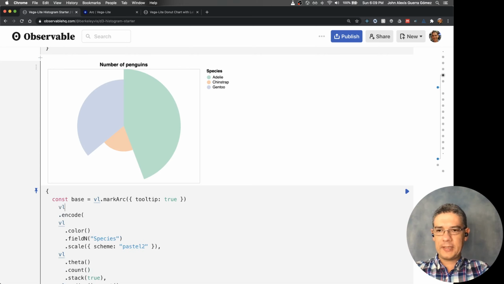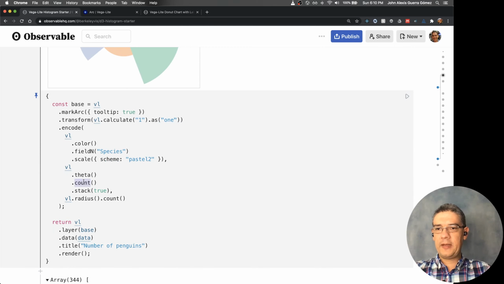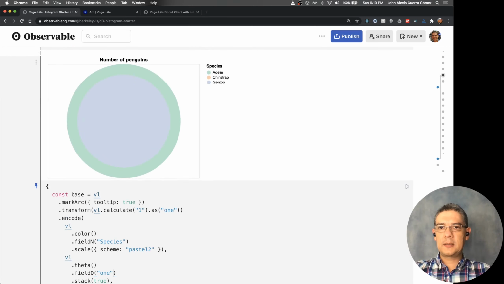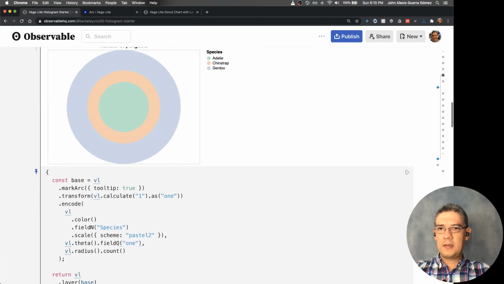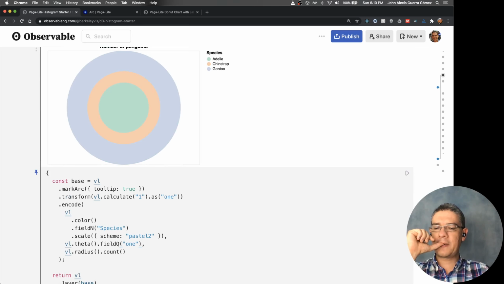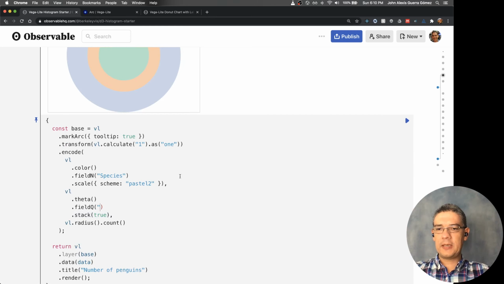So let's say that I'm going to do a transform in here. And this is a nice thing that you can use in Vega-Lite to actually calculate new things or add elements in your data. So I can say I just want one, as, let's call that one. And then I want my theta to be a field, Q, of 1. And that's almost it, but it's still putting them as the radius. So that didn't work. So let's go back to this one.